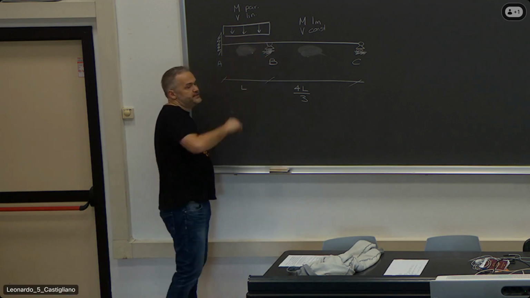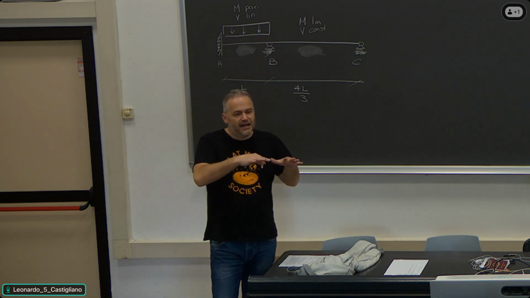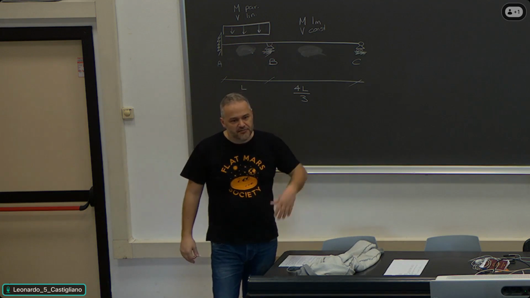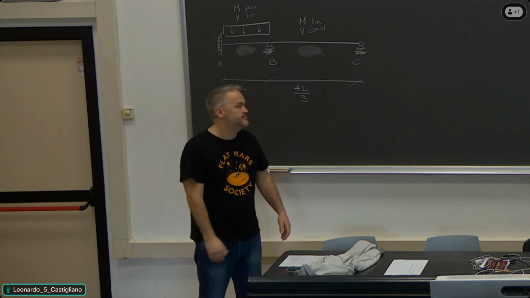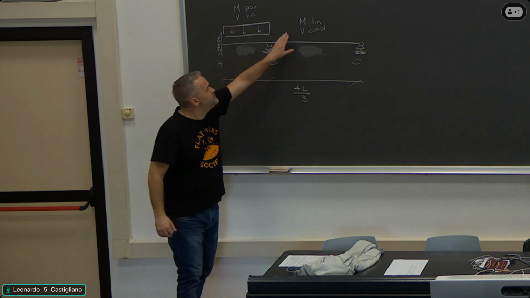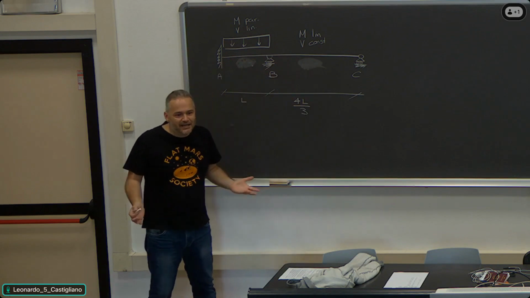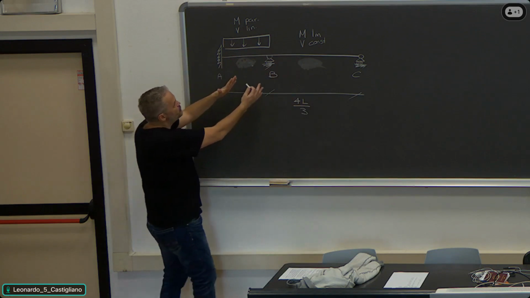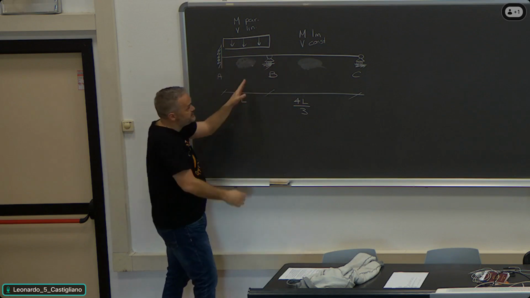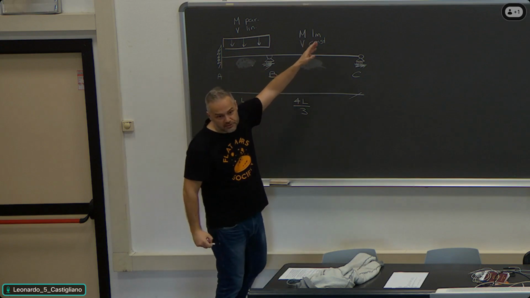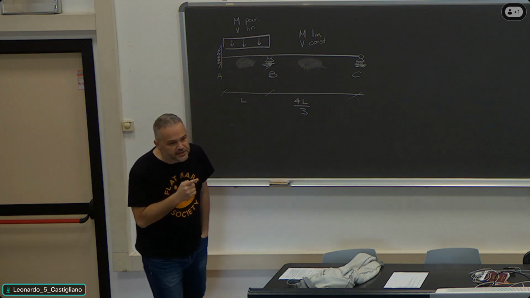there are two spans. What typically happens in continuous beams is that the spans have alternate deformed shapes, which means if one goes down, the other goes up, okay? Like in a wave, okay? So either this one goes down and this goes up, or this goes up and this goes down. What is the most likely thing we should expect? If the load is placed on this span, I expect this span to go down, to deflect downwards, and this span to deflect upwards.